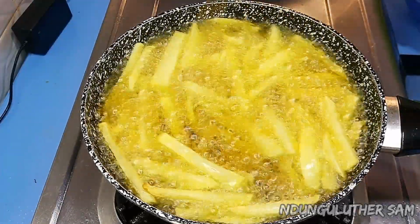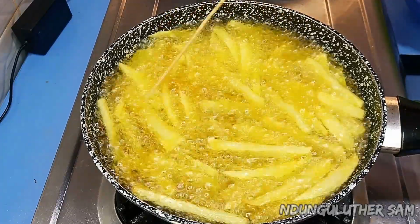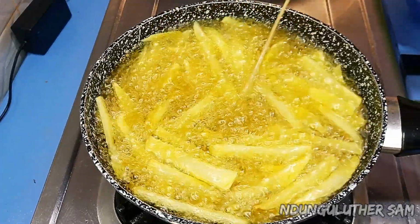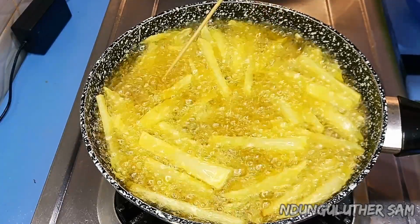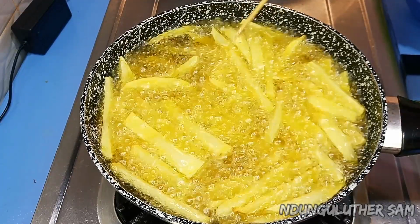So now this is about 5 minutes later. You can feel that they are crunchy once you touch them with a spoon or whatever you're going to be using. You can feel that they are crunchy, and also when you taste them, zina taste ni kama zimeiva. So this is where most people go wrong.